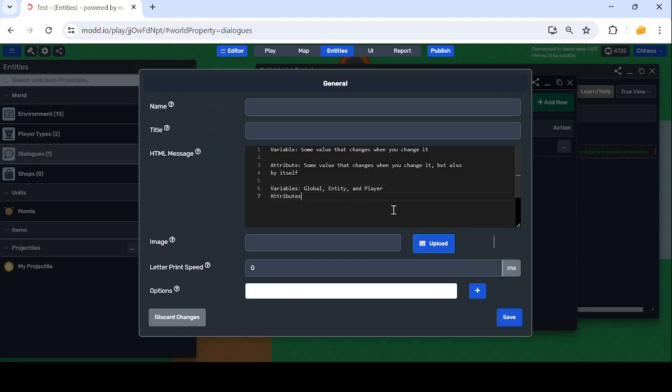And now let's talk about the types of attributes. There's no global, but there are entity attributes and there are player attributes. So it's not as many as variables, but global variables are really important and we're about to get to using them right now.